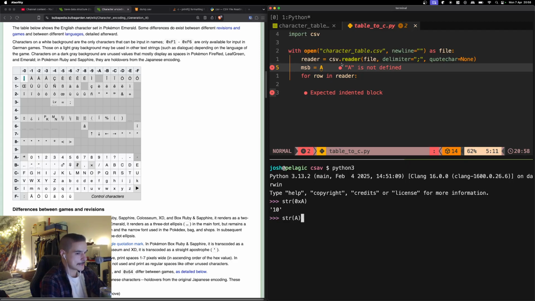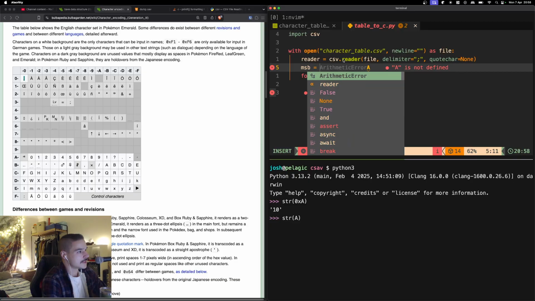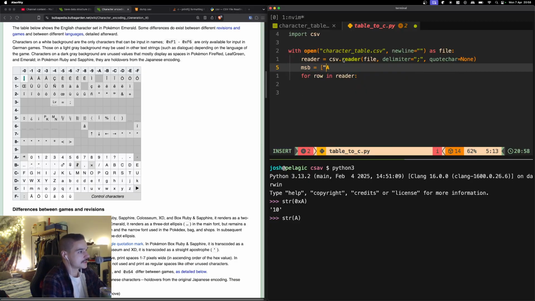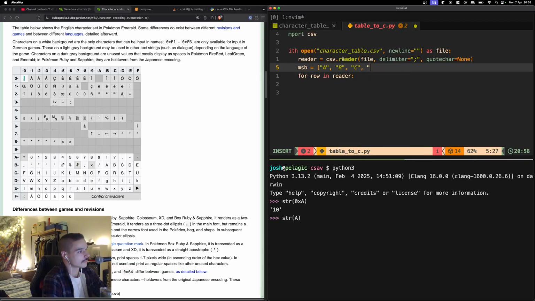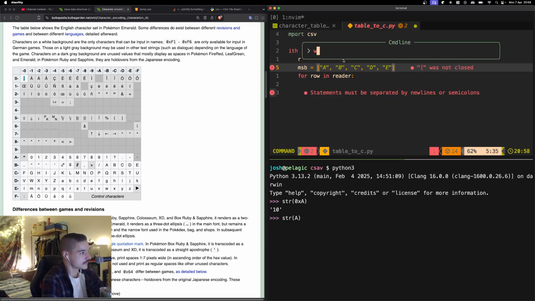Because I don't know if you can just go from A, B, C, D, E, F, G, unless we just did some kind of list. And we don't even need the F row as well.